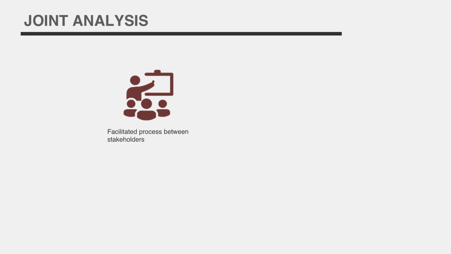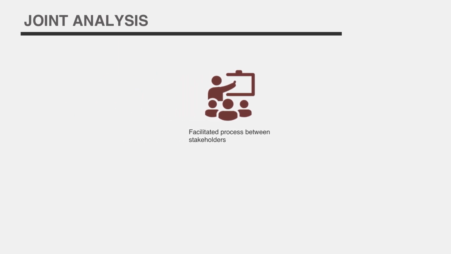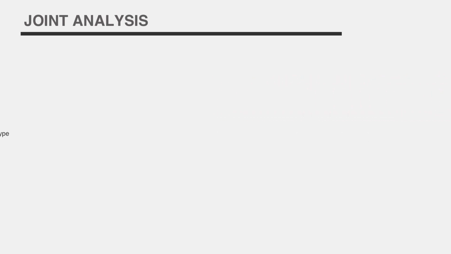Firstly, joint analysis is a facilitated analysis process between different stakeholders where the facilitator's role is key to a successful outcome. It can take many forms, from huge 2-day workshops to Skype calls between close colleagues. The form is not important, but the focus and outcome is. It is an opportunity to discuss the data and information, clarifying what it means and prioritising what, among all the results we have, we need to focus on and why.